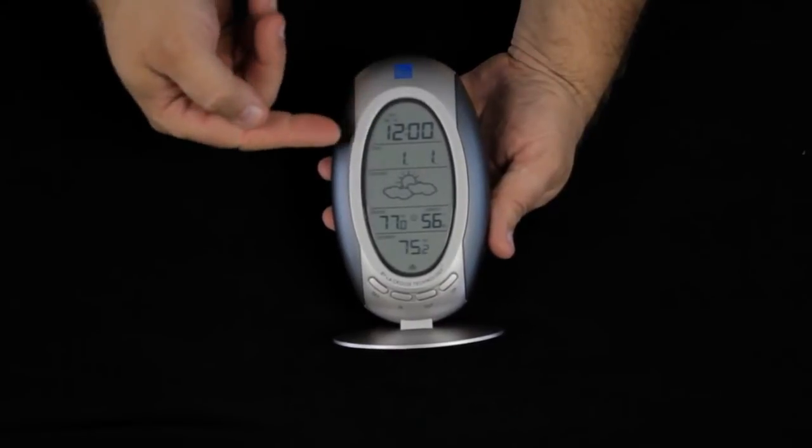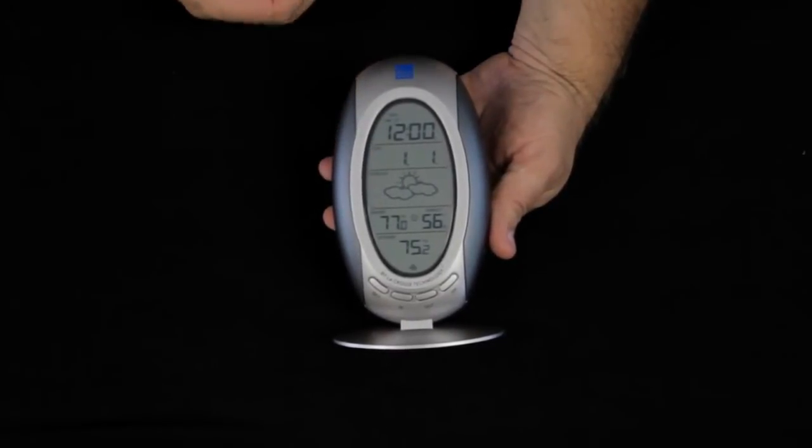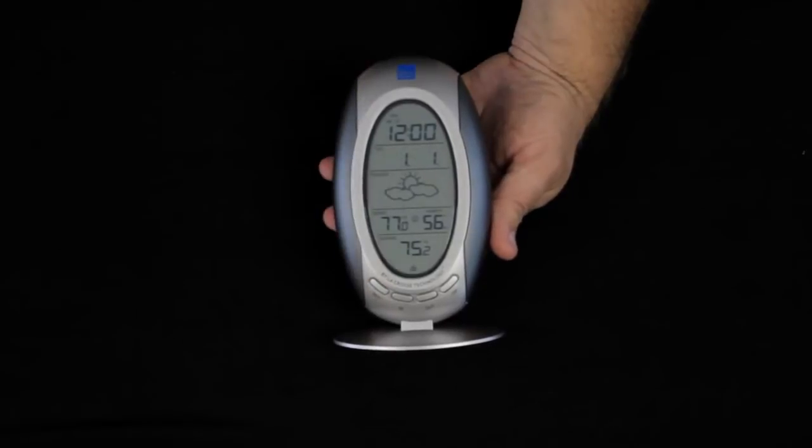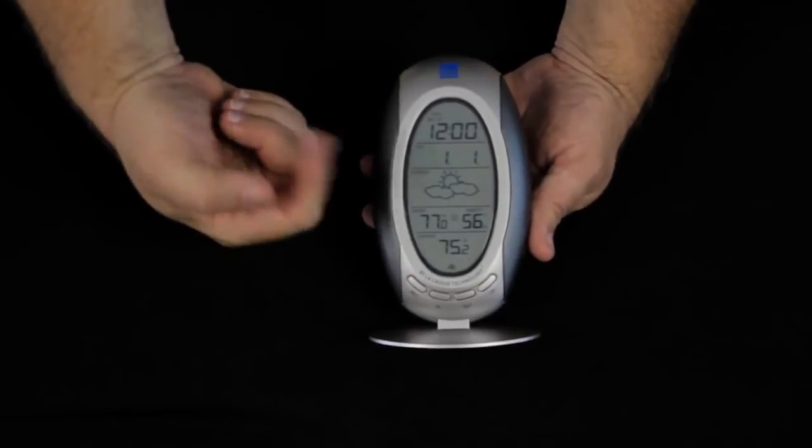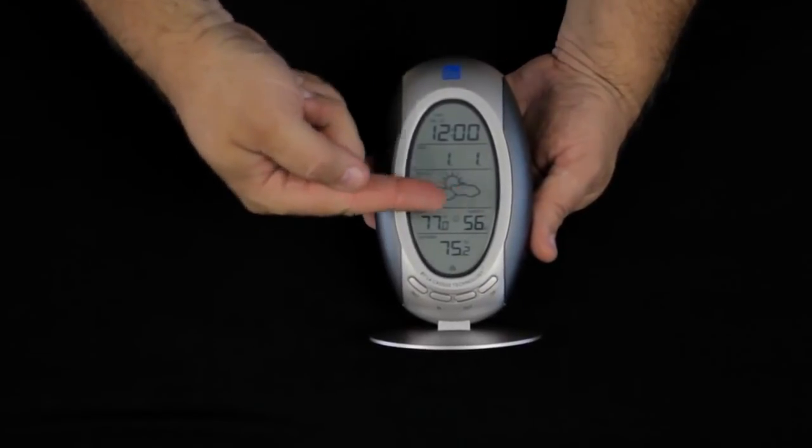It will come up at midnight. It will come out in the first of the month. It's looking for the outdoor sensor. When that's flashing, it's found it. Now it's locking onto the signal. You'll notice we have outdoor temperature showing, indoor temperature and humidity.